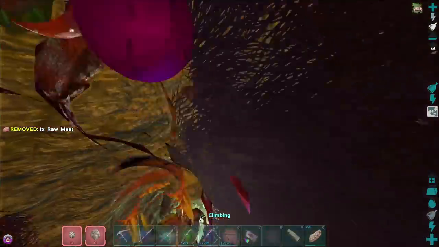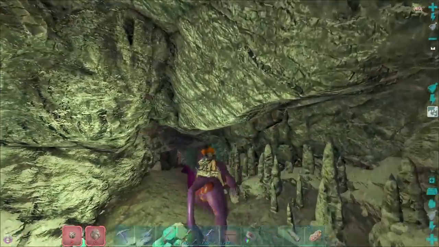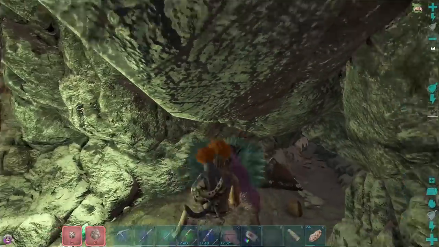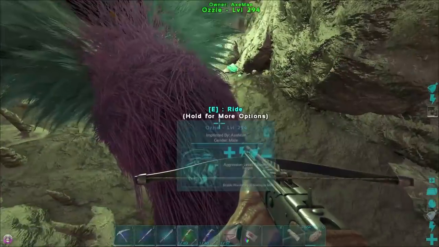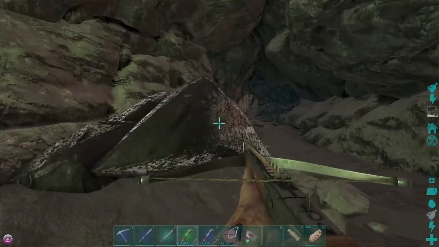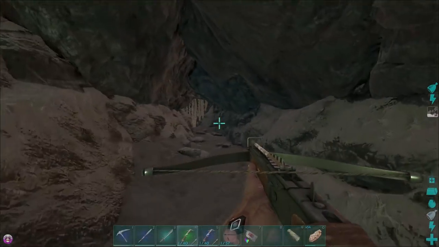Oh, yeah, there's some of that. Okay, right. Very hard to see what's going on. Are we in? Oh, hey, Megalania. Hi, sir. Just going to destroy you. Okay, can I fit up here? Definitely can't. If I get off this, all the bats should aggro to me, right? Bats, are you going to come this way? Are we good? I don't know, man.